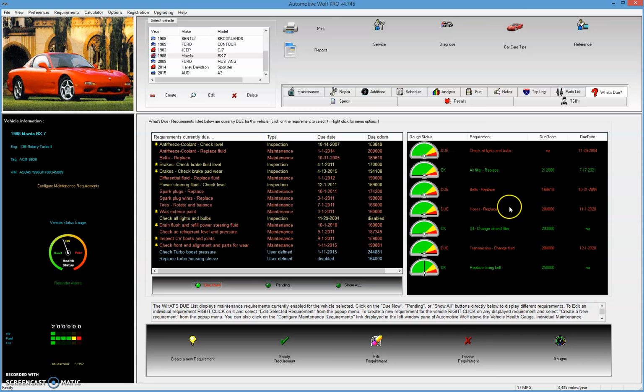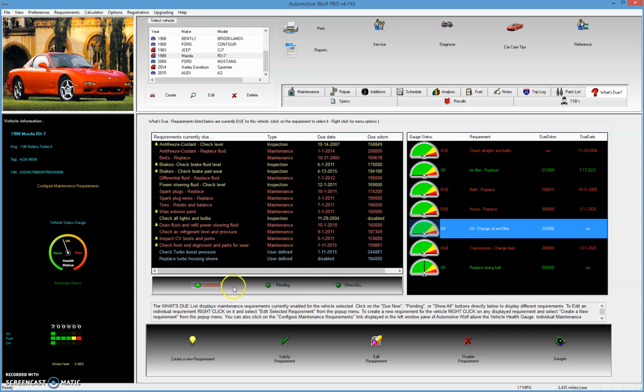And since we're in the what's due list, if you find those requirements here, air filter is also now green, and you can see it's been rescheduled to 2012 miles. And the oil, because it's got a different configuration parameter, the oil change parameter was every 3,000 miles. Since we added a record here at 2,000, you can see it's automatically been rescheduled for 203,000 miles. So everything there worked perfectly, and you've got this maintenance record. You've satisfied the requirements, and when they're due again, these gauges, of course, will turn red.